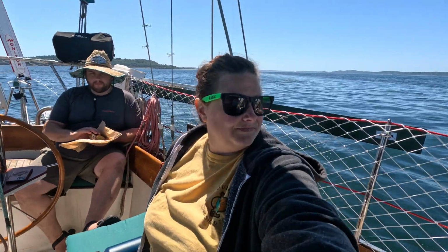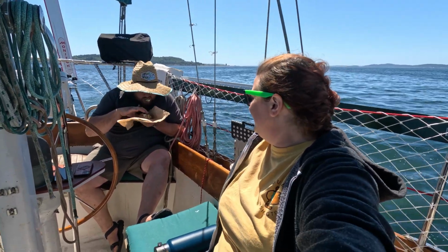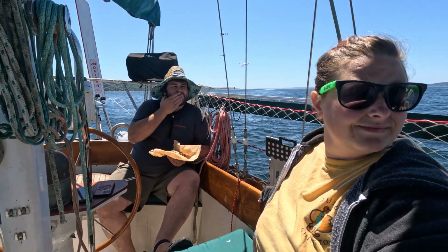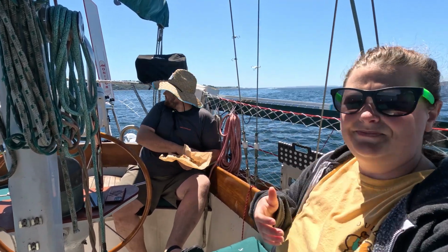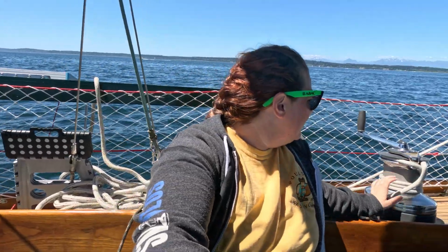We are out sailing today and eating lunch. It's really nice out here today. I got the wind vane going and we're just gonna test it out. Seems to be working okay so far. Yep, got sandwiches from PCC. A lot of traffic out here today though. Lots of boats. Yeah, we're just enjoying our day out here.